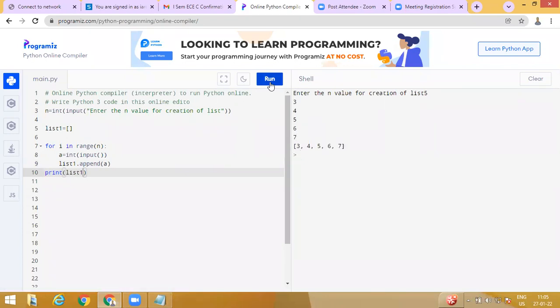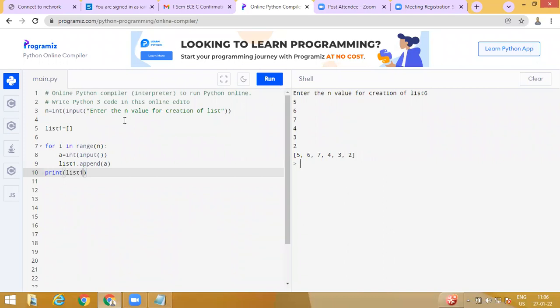Okay, the list is created. Here n is 5. I want to create the list with the 5 elements. Okay, the list is created. If you enter 6, suppose 1, 2, 3, 4, 5, 6. Okay, the list is created with the 6 elements.